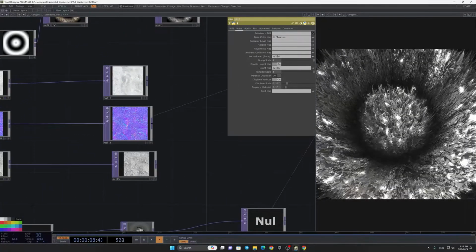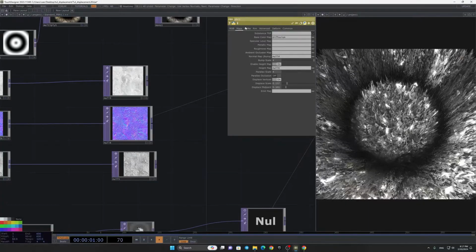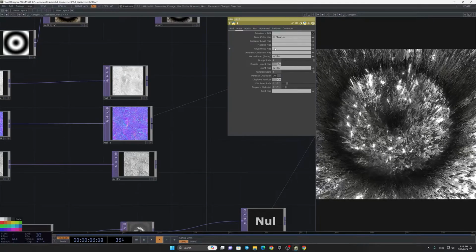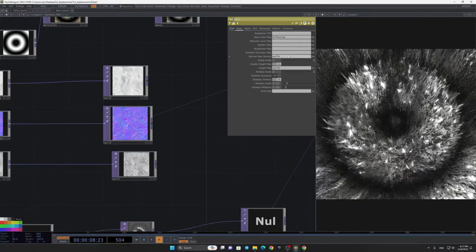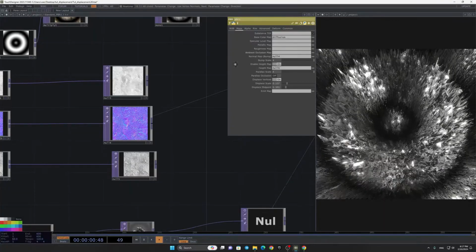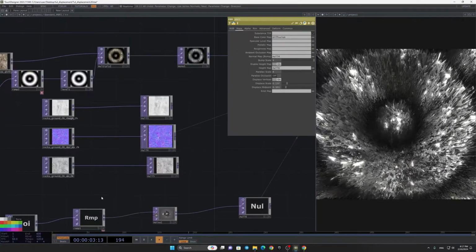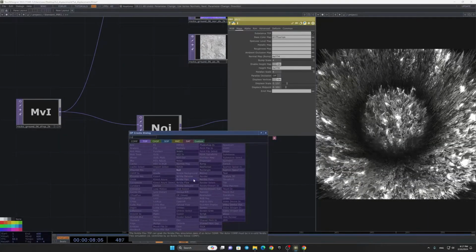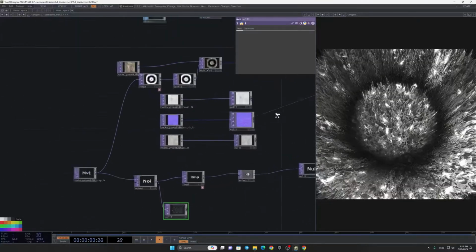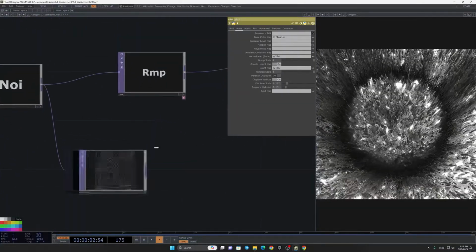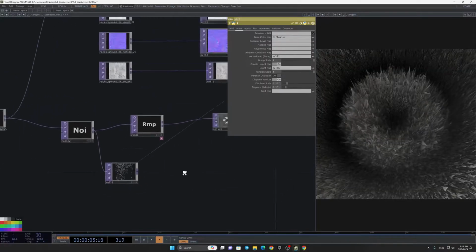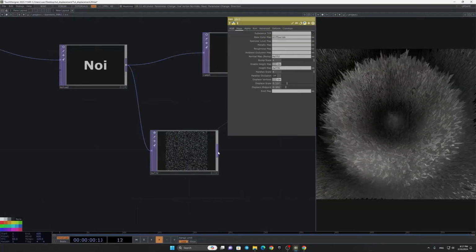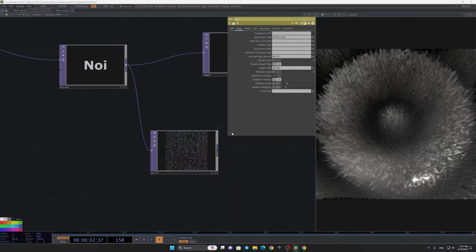Again, it's very interesting to play with these parameters, and I highly recommend you try to mix different maps together or switch. Sometimes you can get an interesting result even if you use just noise like that for a normal map, for example. Let's try. Or we can get a real normal map out of this.